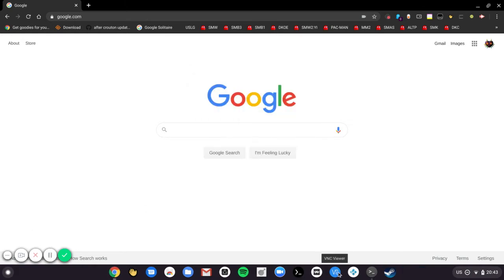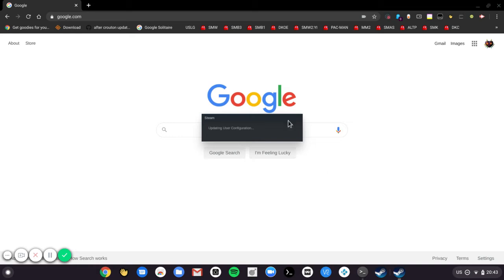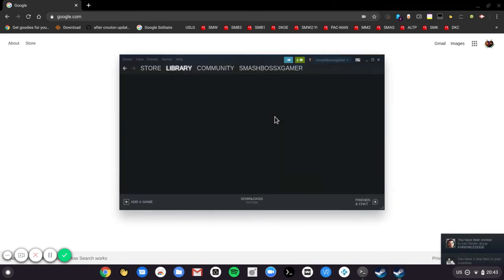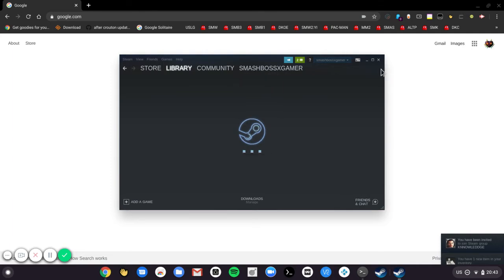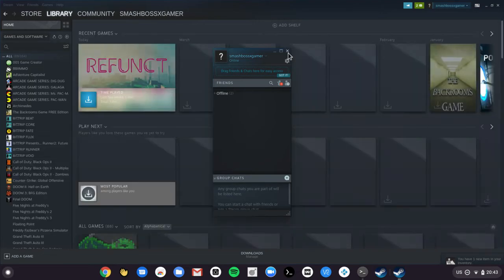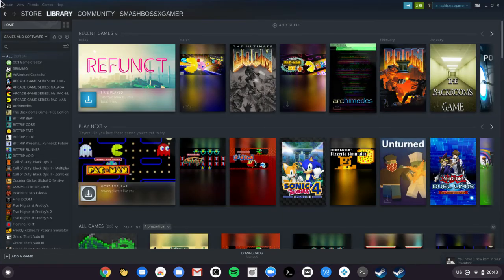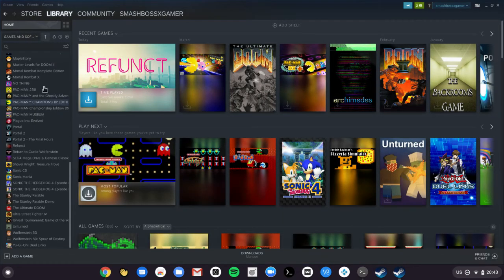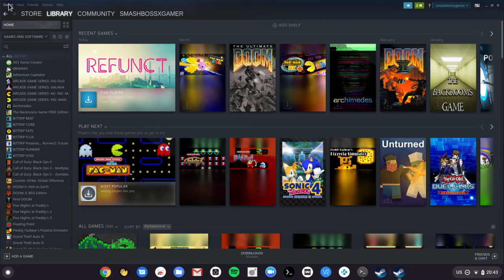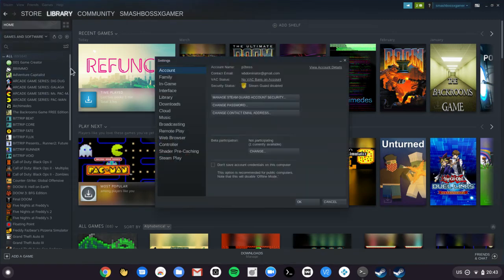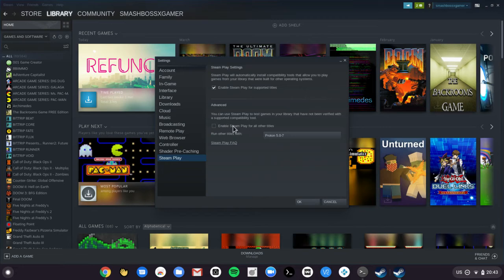Okay. Now that I signed in, we're going to get to the main page. There's still one more thing we've got to do. If you want to run Windows applications, or PC games on here, you're going to have to do this step. Go to the settings, Steam Play. Go down to Advanced.